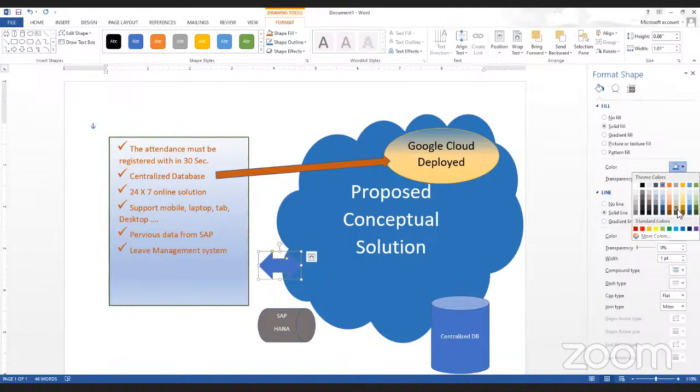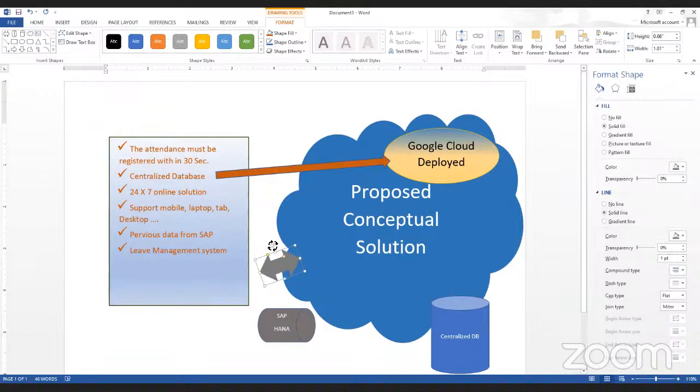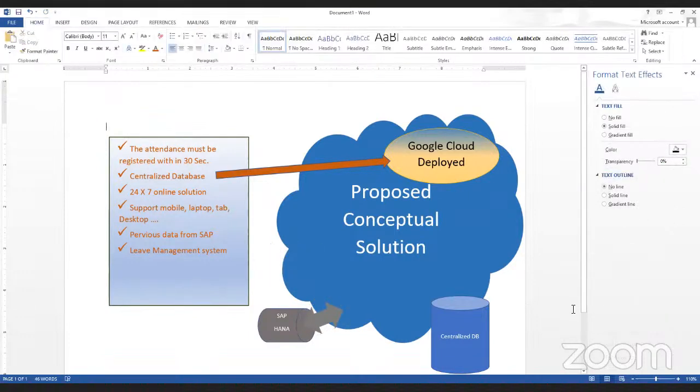Which one? This one, right? Yes. So I might use this with this SAP communication thought process. So here something like this. SAP is outside my present cloud, but yes, I'm communicating with SAP.